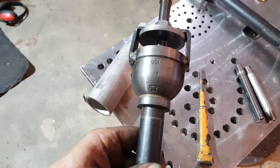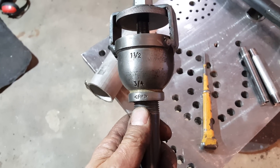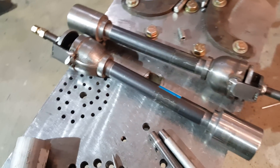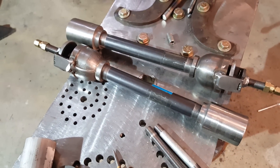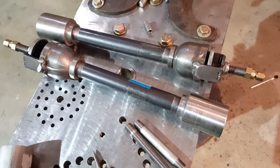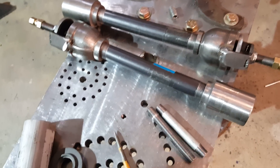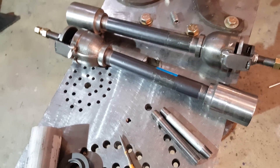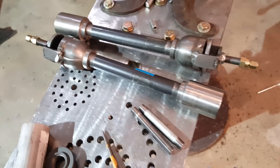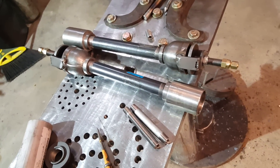This design burns really well and gets hot — absolutely no problems reaching forge welding temperatures if your forge is sized properly to the burner. My forge is 16 inches square exterior dimensions. One burner will just about get it to forge welding temperature; two burners and I can run beyond forge welding temperatures, no problem — 2,400 to 2,500 degrees. It's a really efficient design.